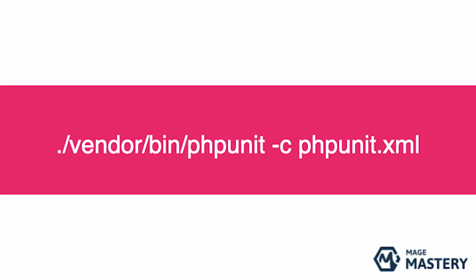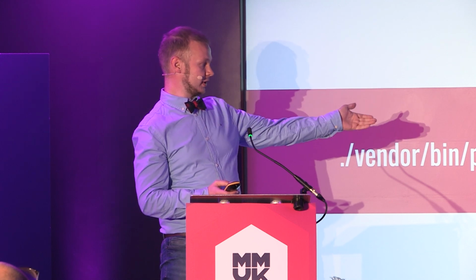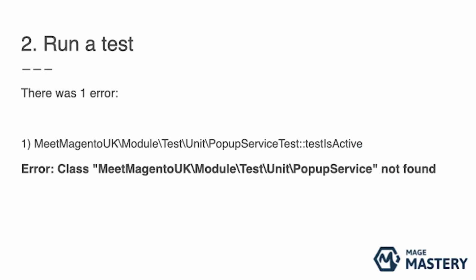And I'm going to execute this test by running the PHPUnit executable with -c phpunit.xml. I'm using PhpStorm, probably because I'm spending lots of time in PhpStorm. So you can run your single test. And as we can see, we have an error. It's basically a fatal error that the class does not exist.